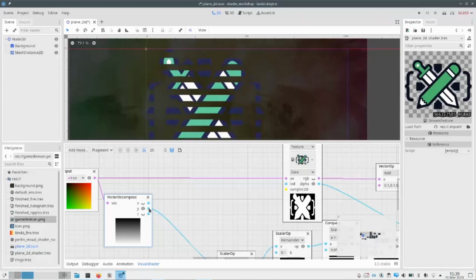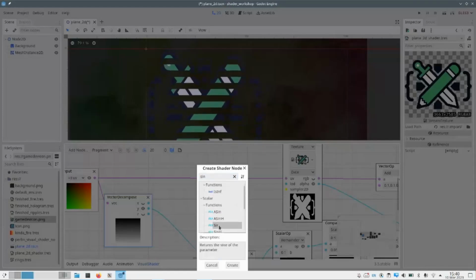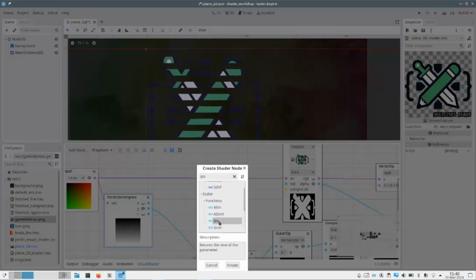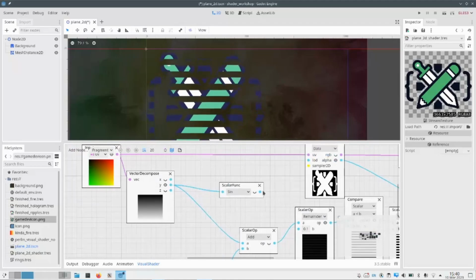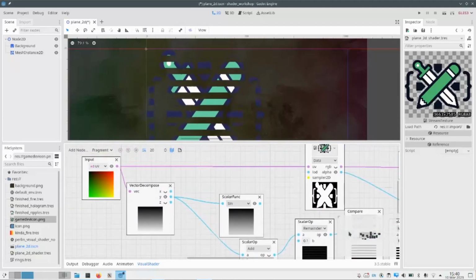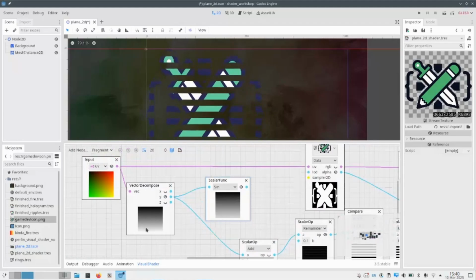So what we can do is we can take our y, drag it out, and plug it into a sine, which unfortunately you have to dig a little bit for. It should be under scalar function sine. Again, I think there's a pink version. Yeah, we don't want the pink version. We want the blue version since we're only working with a single value. So we can look at the little eye to see what this looks like. And we notice right now, it's not actually doing that thing we want. It's not actually cycling back and forth. It's just steadily increasing like the y-coordinate.